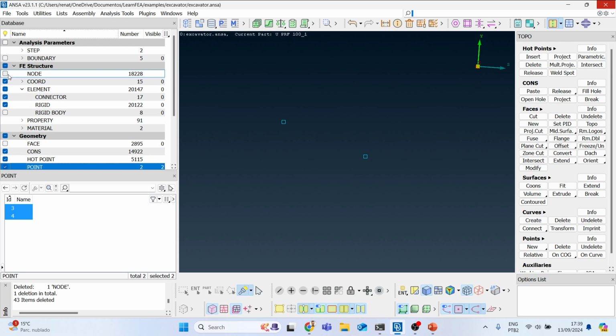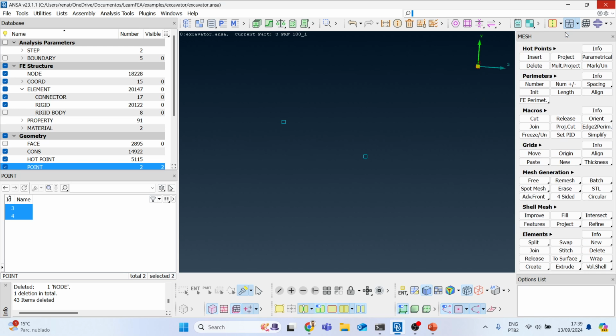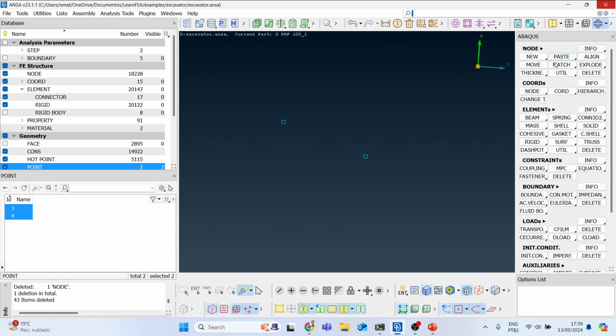Firstly, let's activate the visualization of node here, and then to create a node entity, go to classic mesh, and then actually go to Abaqus deck, and then inside the node group, click on new, relative, and then select this point.